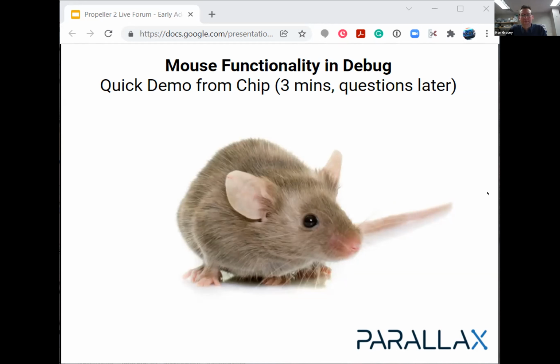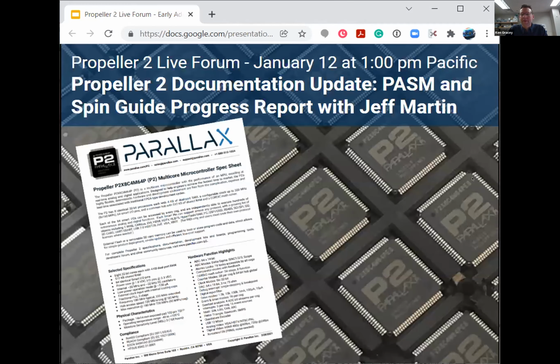Okay, could somebody paste a link of the Peanut location into the forum chat? Or the Zoom chat, yeah, for us. Okay, do that if no one else has it. And we can get Jeff to incorporate this in the Propeller tool before that presentation coming up in February or so.